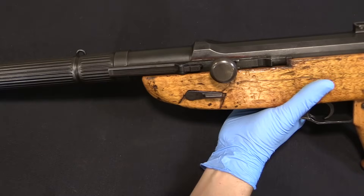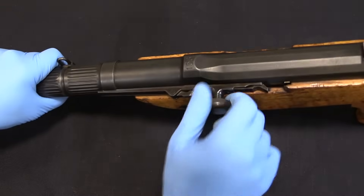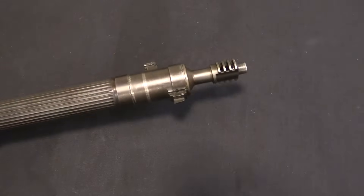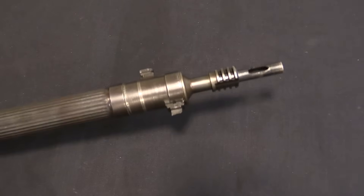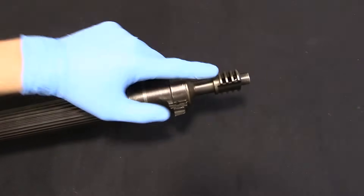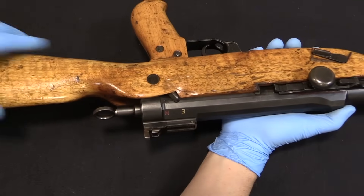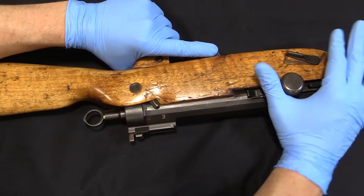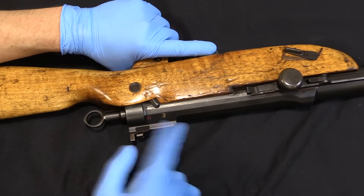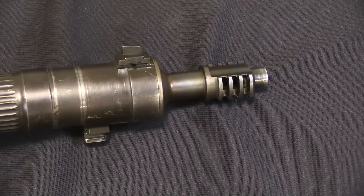Our charging handle is right here on the side. And of course, despite the fact that I keep attempting to pull this backwards, you do in fact cycle it forwards. When you do, the barrel extends out the front of the barrel jacket and past the muzzle brake. Notice the two big oval slots in the barrel there - those are to line up with the muzzle brake so you get some effect from it. On this rifle it should be re-cocking whenever you cycle the action, but it doesn't, and whether that's related to my inability to figure out the safe and fire positions, I don't know.